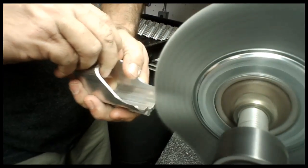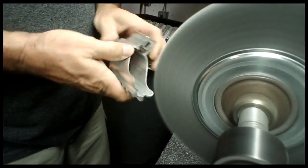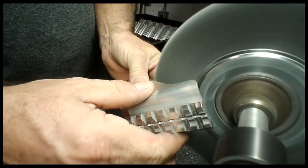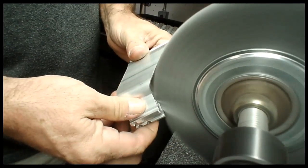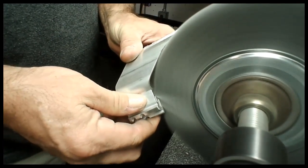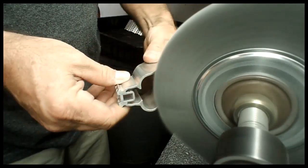Deburring is one of the most important processes we do here for our quality control. We don't like to have any sharp edges that could possibly damage the gun, so we prefer to do this all by hand.